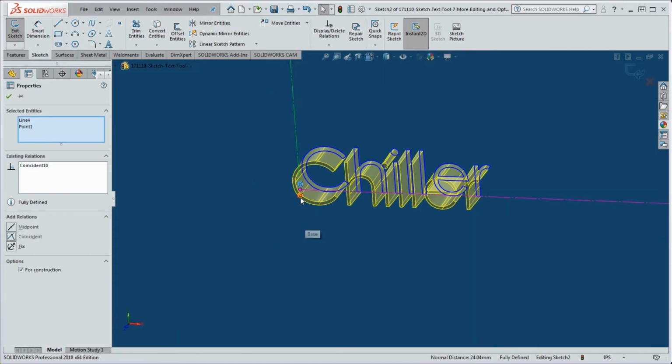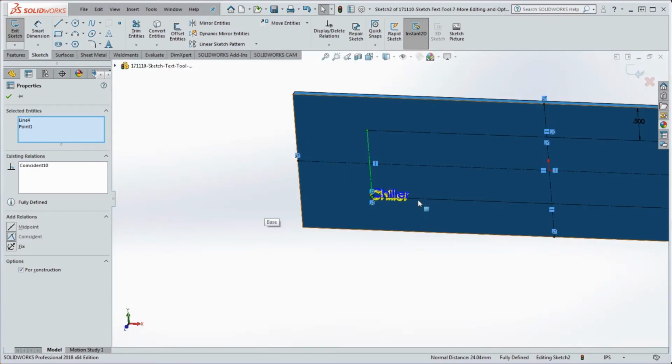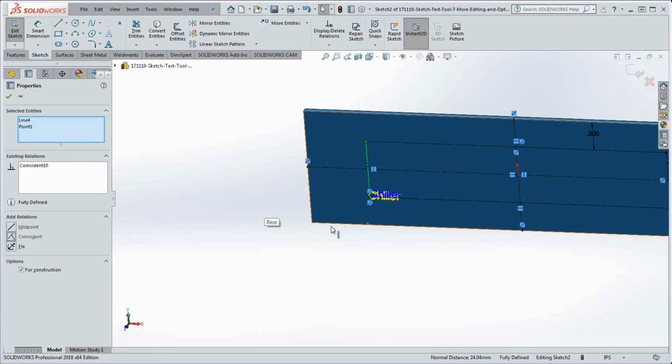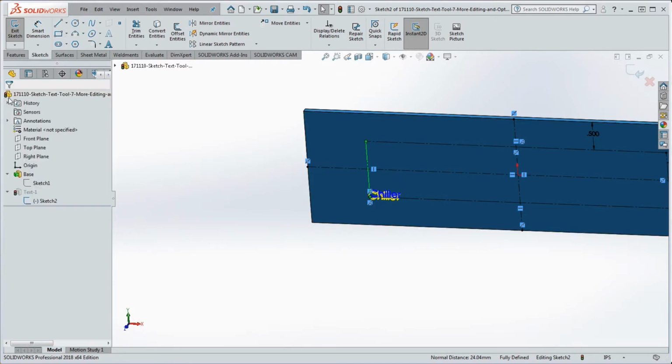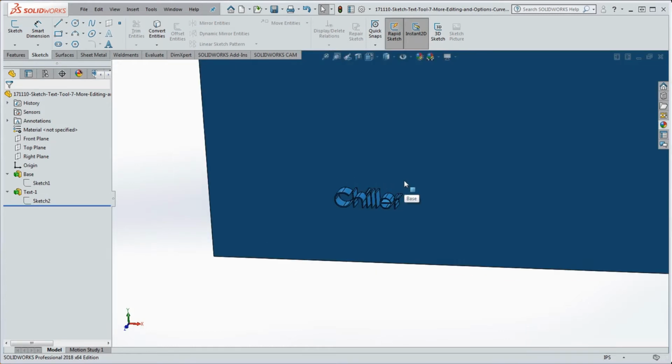So now we have that. We have 2 coincident relationships that we can manage. If we had to delete that later, we can do that. And now we have that text almost fully defined. So if we go to the green check mark, go ahead and rebuild, now it becomes fully defined. So in the next section, we're going to go ahead and make modifications to our text to kind of approach what we would think that text should look like.